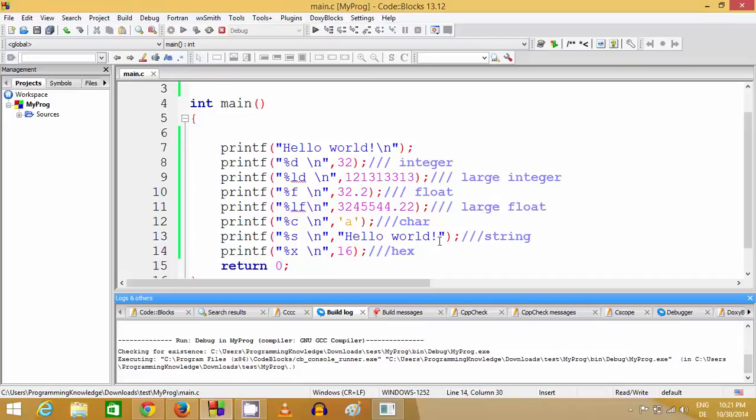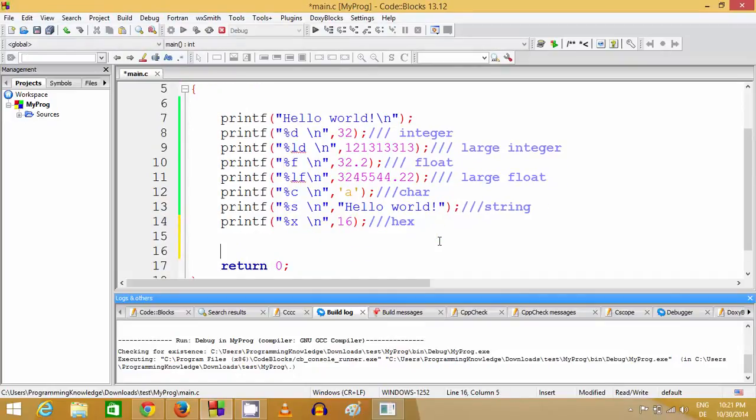Now in order to take input, for example you want the user to give some input, and then you want to print this input.